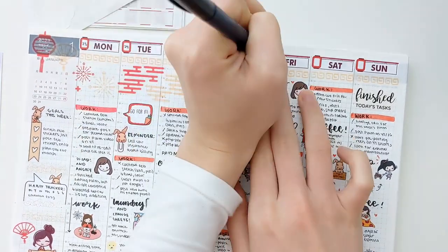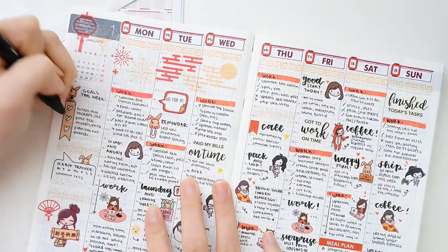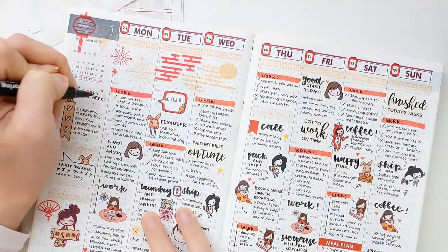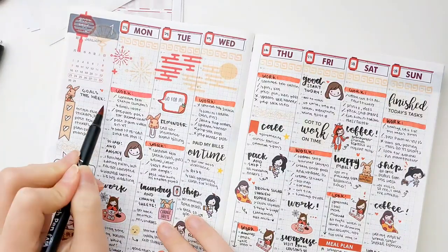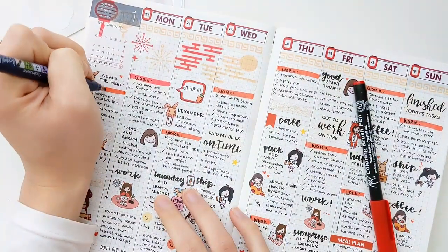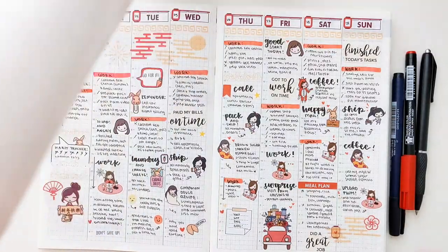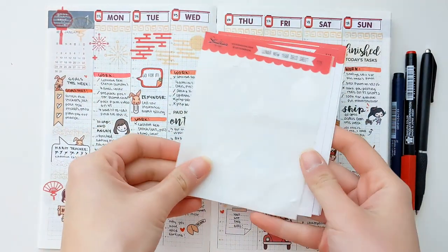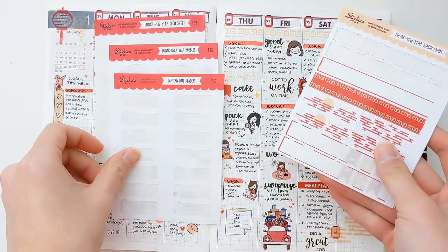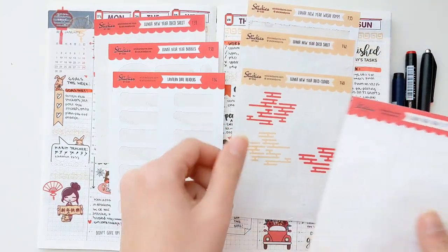Then towards the end, I made sure I checked all of my to-do lists from the left-hand sidebar and highlighted that I was able to finish all of the goals from this week. That, and also my habit tracker. So this is how this week's spread looks. As you can see, I was able to finish about 3 whole sticker sheets from our Advent calendar box, and I was super proud of that.